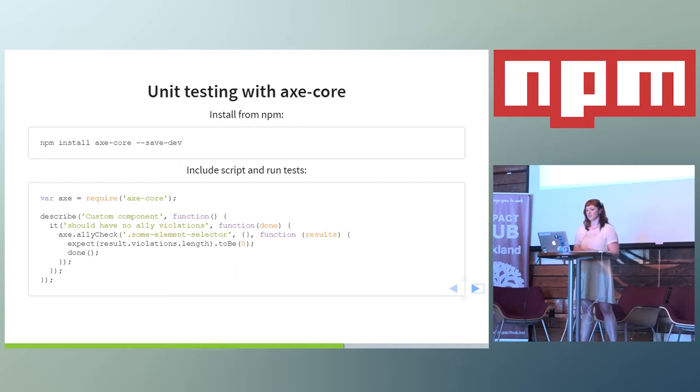And so I have a test set up where I'm describing a custom component. I have a test for it: it should have no accessibility problems. Because we're running the aXe rules, you can scope it to be either the document or a single element. But it's going to run all of the tests by default. So in theory, this set of tests will help you find the majority of accessibility problems.